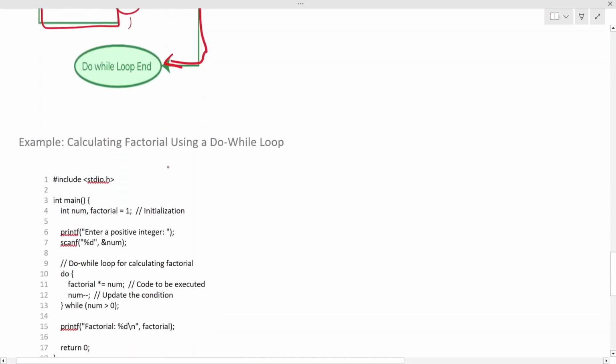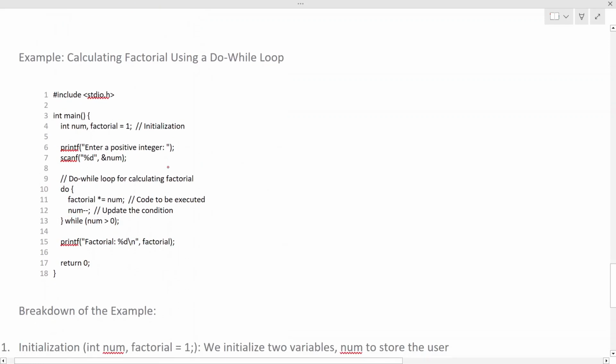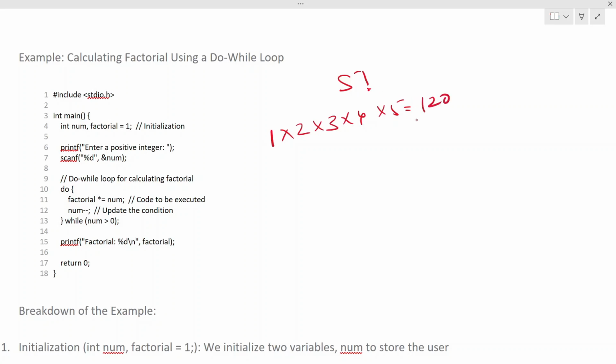To illustrate this, we have an example to calculate the factorial. The factorial is like 1 into 2 into 3 into 4 into 5. Let's say we have 5 factorial to find out, so we have to multiply 1, 2, 3, 4, 5 up to that number, and then that gives 120.